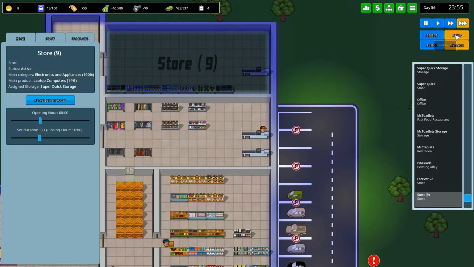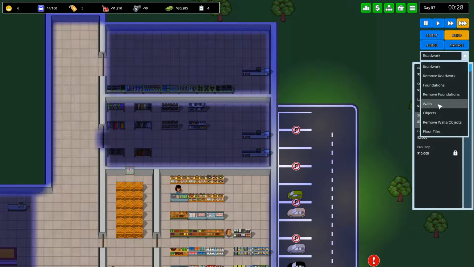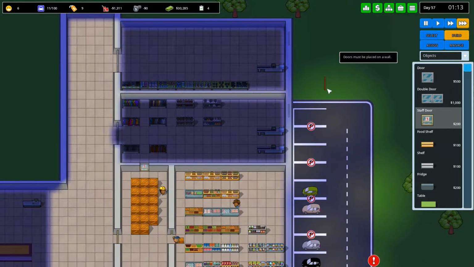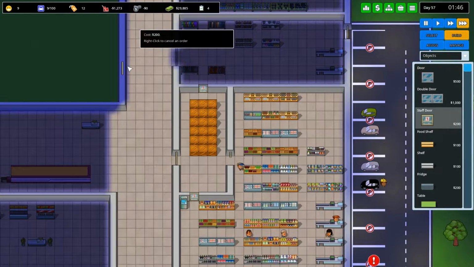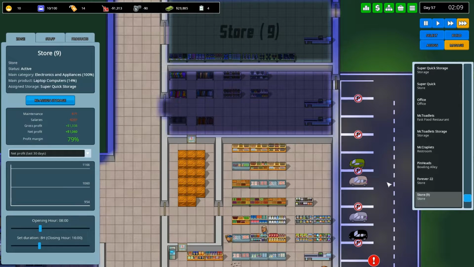Hold on. Build. Staff doors. I can also change the hours there. Objects. Staff door. There, and we'll put one here. Here? Sure. And now, I should probably also put one around here so they can sneak through, but I'm too lazy. Manage. Store 9, total hours, 16.